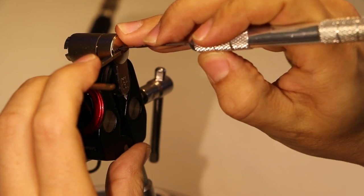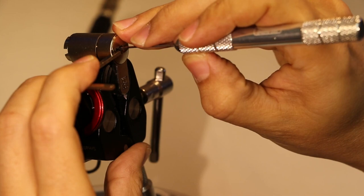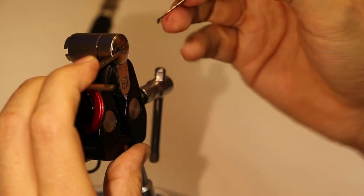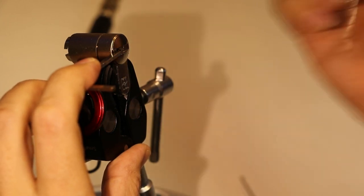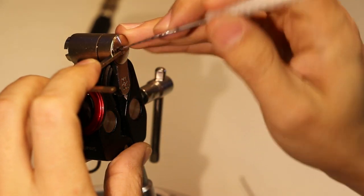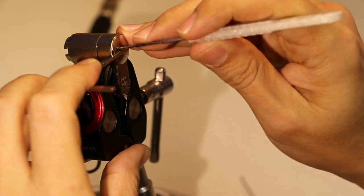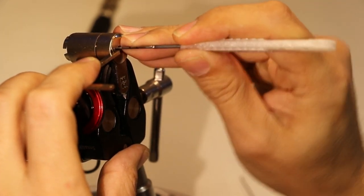So here we got pin one binding, and we got a click. Two's nothing. Three's binding, and I know that this is my tallest flag, and it's not tall enough to do pins three and four. So I went and made a pick out of some music wire. And this can do it, but this pick is kind of soft, so I have to be a little careful with it. See if I can find pin three.